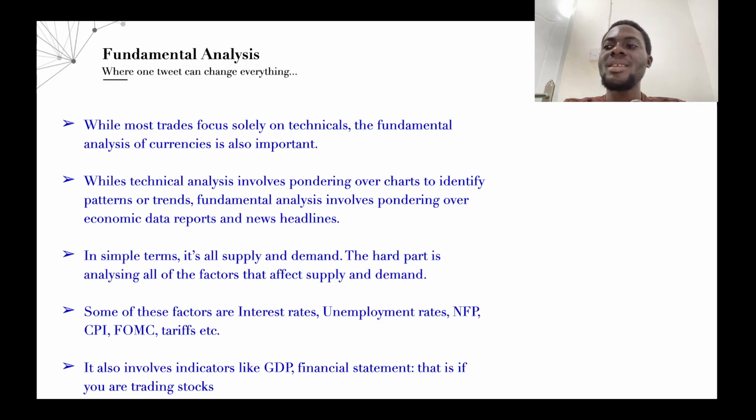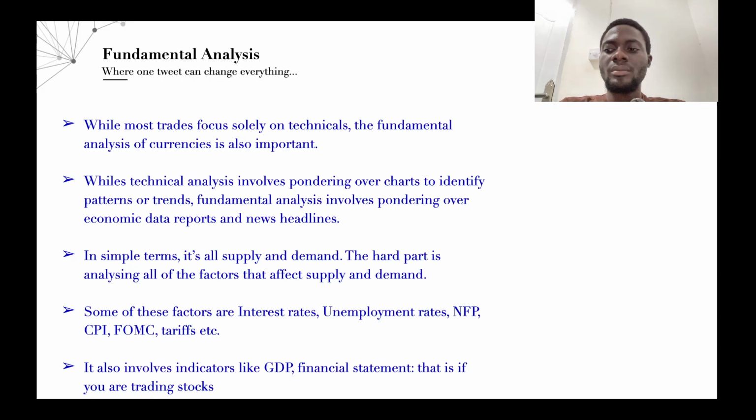Do you understand? So fundamental analysis is like the spot analysis. You get what I'm trying to say? On the spot, immediately you hear the news, you take action. You get what I'm trying to say? So investors will see that, okay, since this oil pipe has been burst, there's not going to be oil production for quite some time, or the oil production is going to be reduced. So I'm going to remove my investments from oil, and it will reduce the value of the Nigerian currency, because the thing that holds the Nigerian currency specifically has done what?